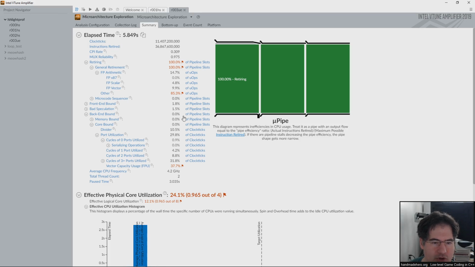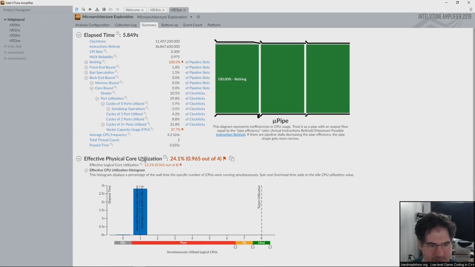So what you don't want to see is your actual retire rate being very low, your actual number of instructions that you then used going down. In this case, it's basically telling us we didn't have a lot of misprediction problems or things where stuff got thrown away, which is good.